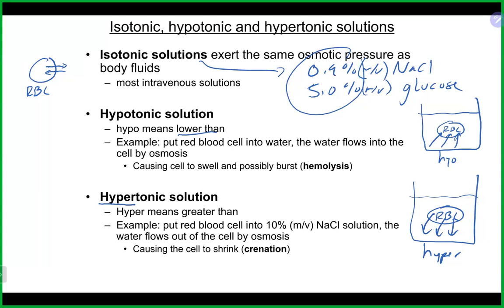But again, if you have an isotonic solution, because you have equal osmotic pressure on both sides, the cell here is acting as this semipermeable membrane, right? It's allowing things to flow in and out of it. You'll have equal flow of fluid in and out. Everything will be okay. Any questions on that?